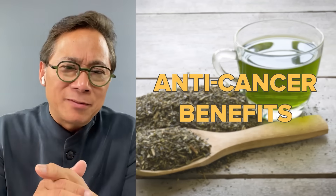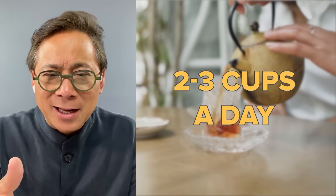Green tea has these anti-cancer benefits, so how do you make it and how much should you drink? I like using loose leaf tea brewed in a pot with hot water. Don't drink tea with boiling water you've just poured in — that scalding liquid has been shown to increase the risk of cancer because you're injuring the esophagus. Let the tea cool down; that cooling time also steeps out the catechins. If using a teabag, dunk it to shake out those catechins into the liquid. When it's cool enough to sip comfortably, sip it. Two to three cups a day has been shown to be beneficial for many conditions.